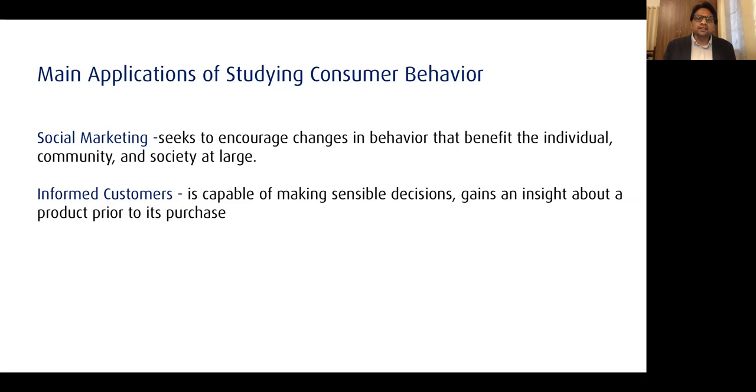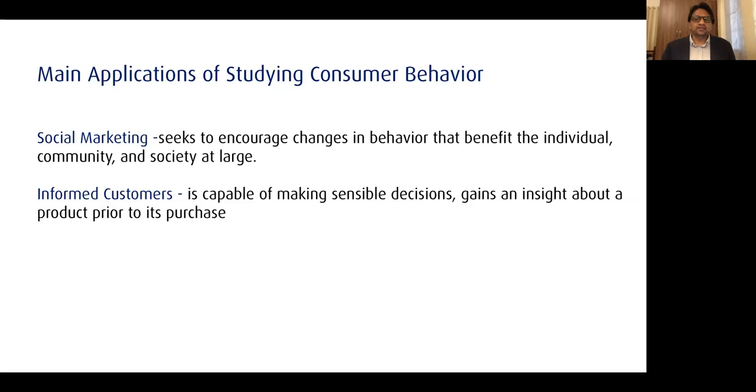Now, some of the others is social marketing and informed customers. Social marketing is primarily done to encourage behavior of an individual or a community or society. So, I think a classical example of social marketing is insurance. Insurance has done a tremendous job over the years of making you buy things well ahead in time to save yourselves from a compelling situation that could emerge in the future. So it's very simple. You're buying actually security of something that could happen in the future. So that's primarily what social marketing comes under in terms of insurance.